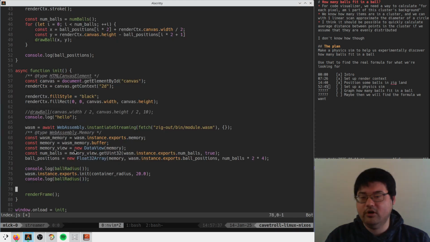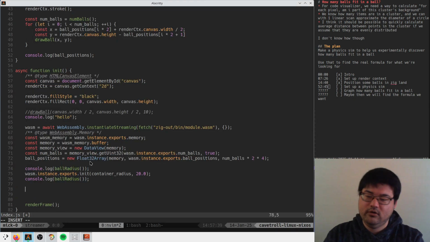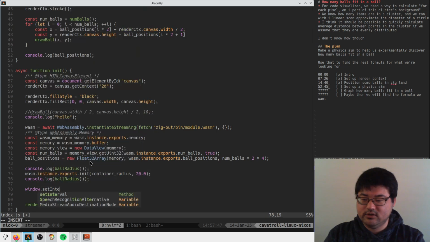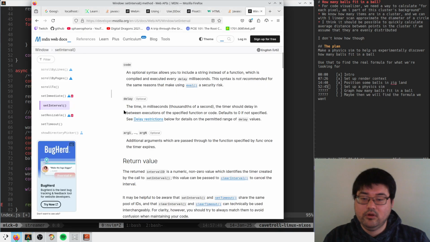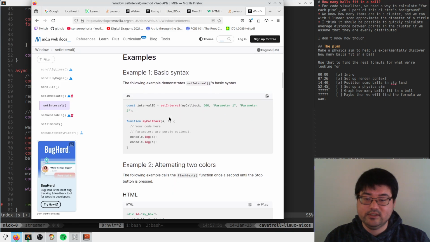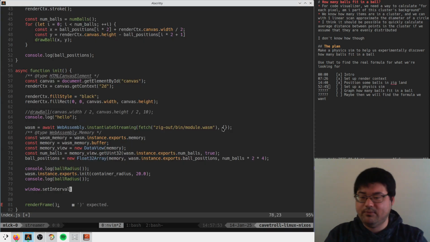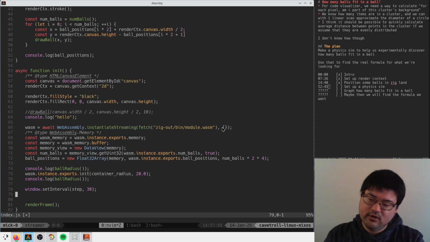So every 30 milliseconds we do a step. So we just say set interval. Can I cancel this thing? Does this just happen all the time? I guess we'll find out. Step every 30 milliseconds.